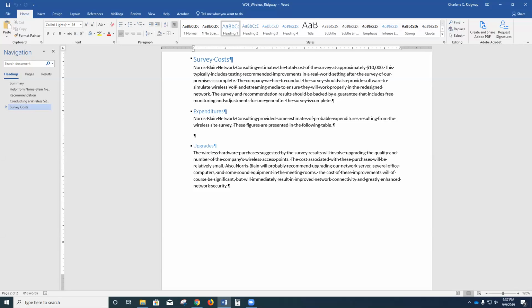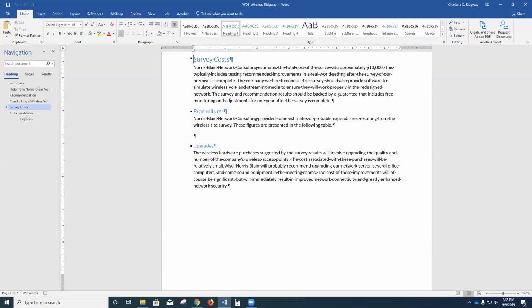All right, turn with me to page 6, number 9. In the navigation pane, we're going to click the expand triangle next to the Survey Costs heading. The subheadings are again visible in the navigation pane as they were before. The bottom of page 6, to use the navigation pane to reorganize text in your document.